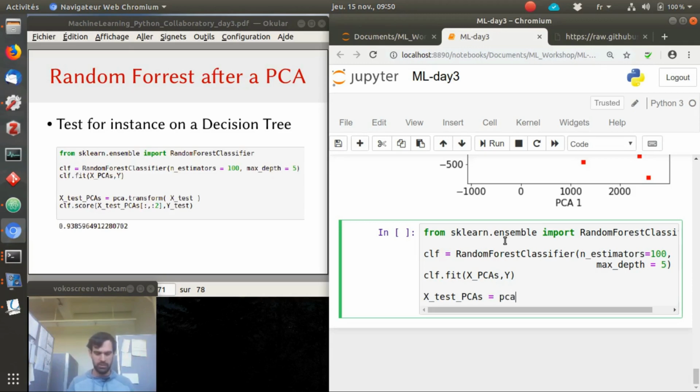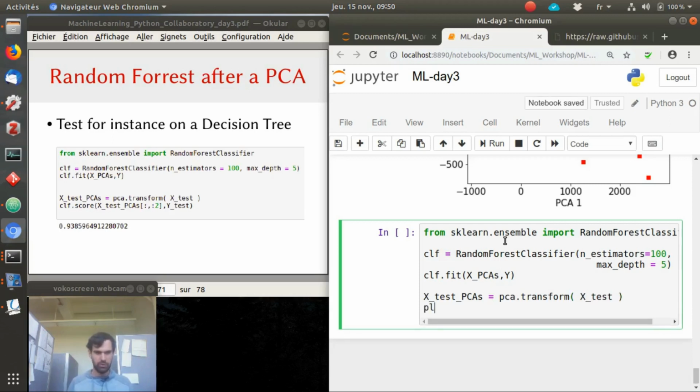Okay, pca.transform X test, and I'm going to print the score. So print clf.score. I'm going to use X test PCAs. I only select the two first columns, so all the rows and all the columns up to index 2 without including index 2. And the good answer, the target, is y test.